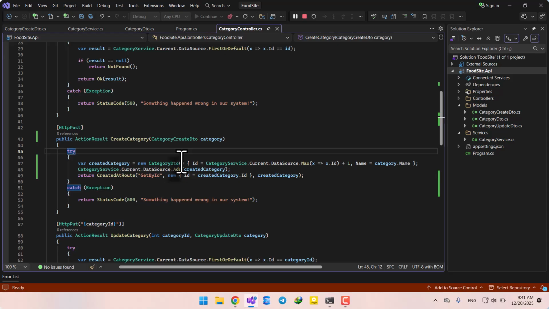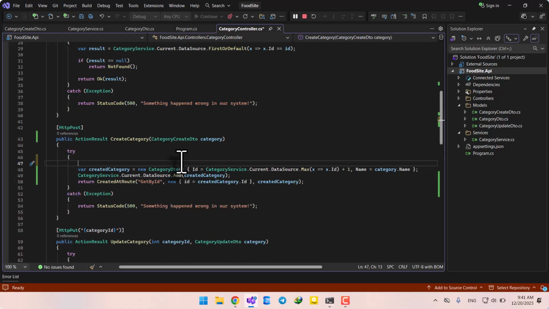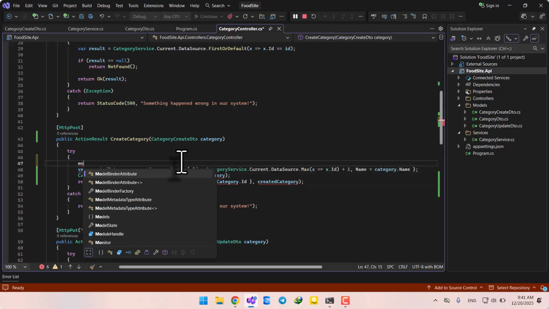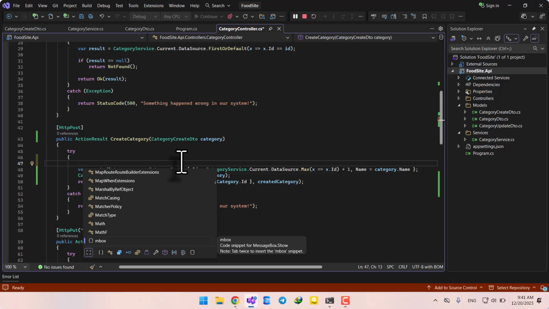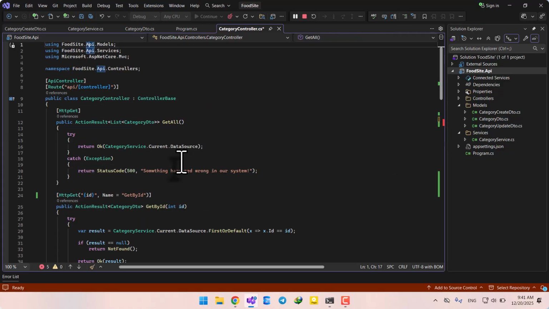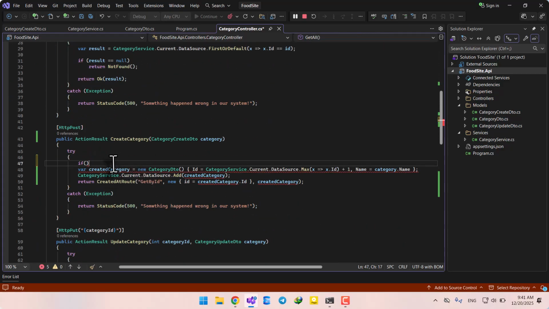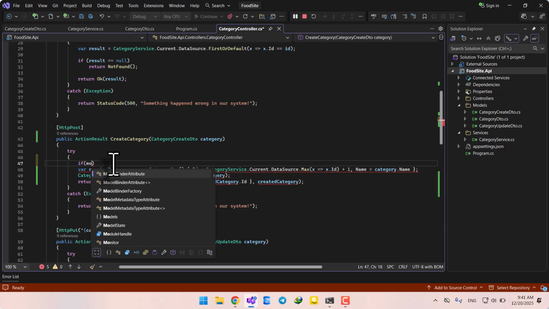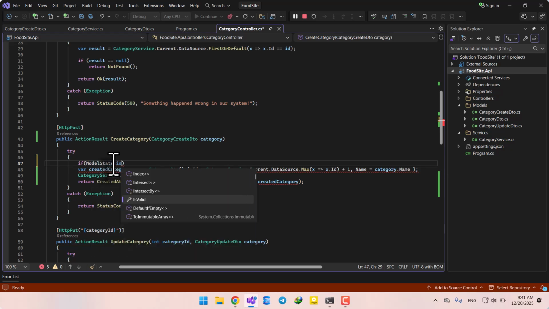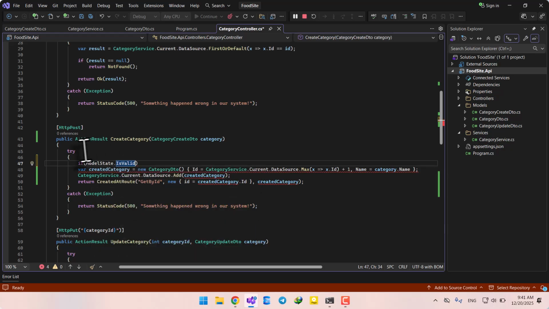For instance, there is something that we call model state. Through model state we can see whether all the rules have been followed correctly or anything has been violated. So if, for instance, we have an if condition here and we write ModelState.IsValid, through this IsValid we can see whether all the rules have been followed correctly or not.